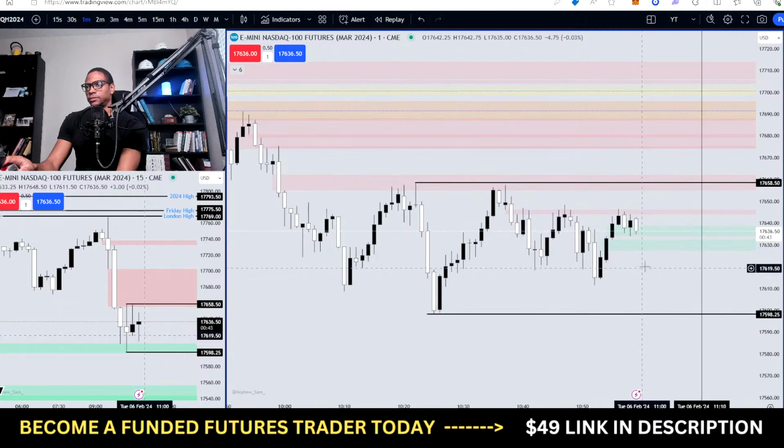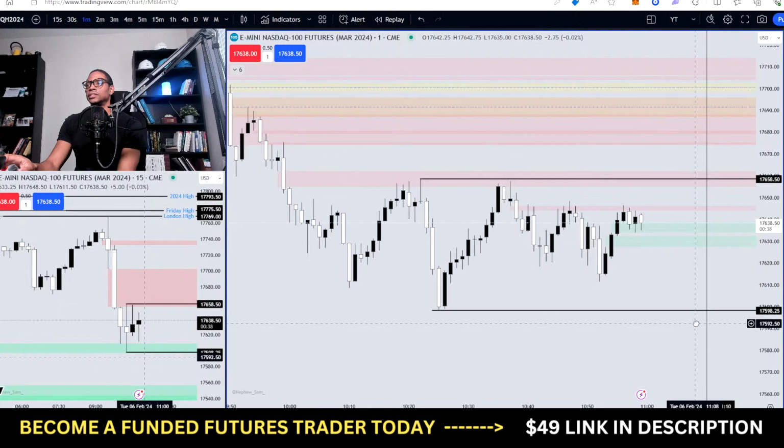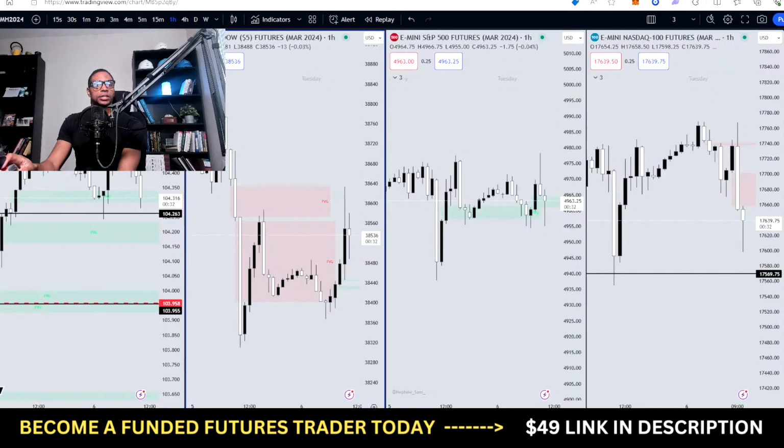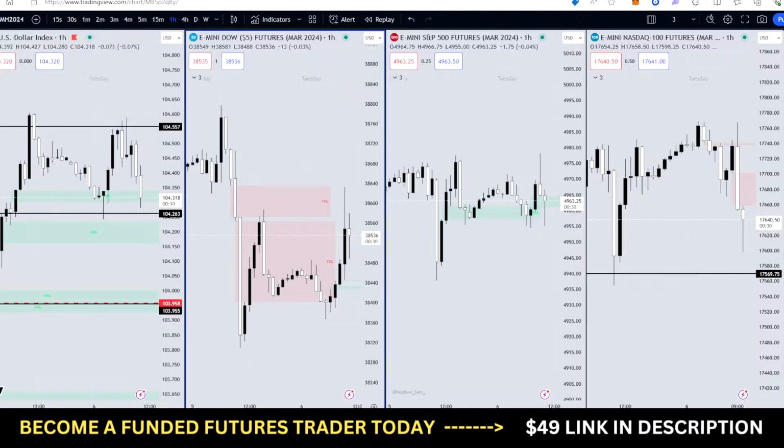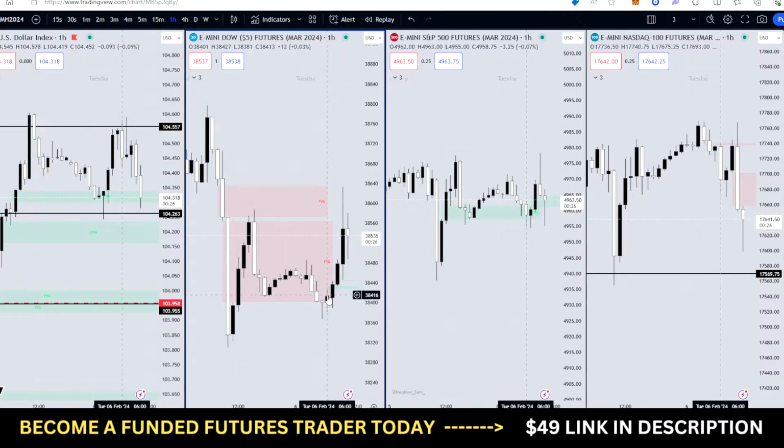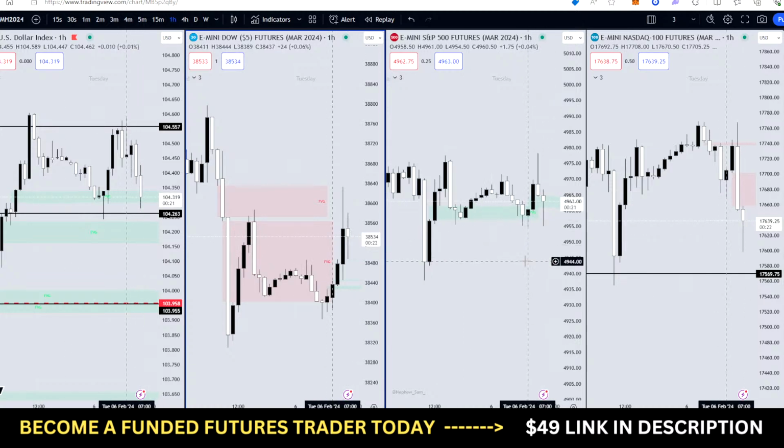All right, looks like still in the range now. Has not broken out yet. We have another 30 seconds and then the hour will be over. In that case, let's go over and just finish out this hour looking at the three indices and the dollar, just see where they land. Right, we can see that these two candles on these indices are almost bullish, not quite there yet. Actually, the Nasdaq's not too far behind.